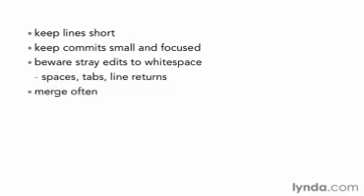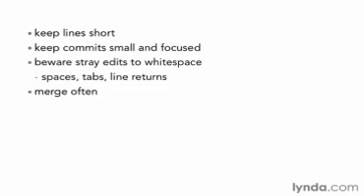The next one may or may not be practical, which is to merge often. If you're not waiting until you finish a feature or get to some future point in a project, if you can merge in often back to your master branch, then you should do it. Because then each time you do it, these merges are going to be smaller, and the conflicts will be smaller and more isolated. The longer you wait, the bigger the merge conflicts are going to be. Instead of having a conflict in 3 files, suddenly you're going to have a conflict in 50 files. And you're going to spend a lot of time resolving it, and it's going to be a much more painful experience than if you break that up and resolve those conflicts as you go.